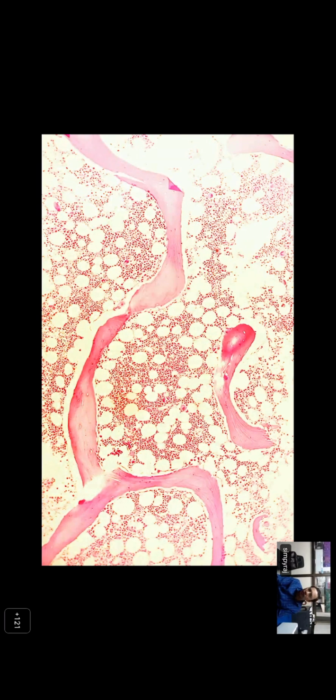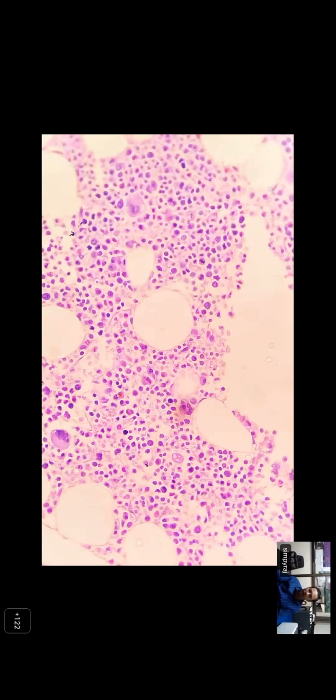Bone marrow biopsy was also done. The bone marrow biopsy showed normal cellularity and normal architecture. The clot section showed some increased plasma cells. You can see there are a few plasma cells here, and they're scattered, increased plasma cells. On CD138, definitely there were more than 10% plasma cells.